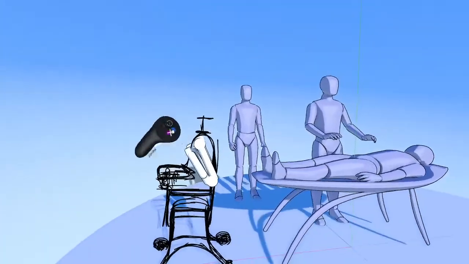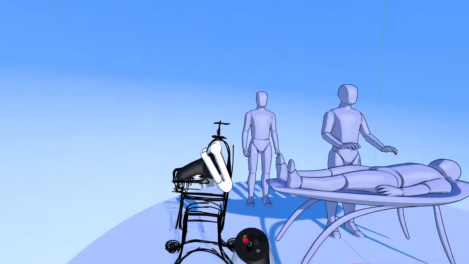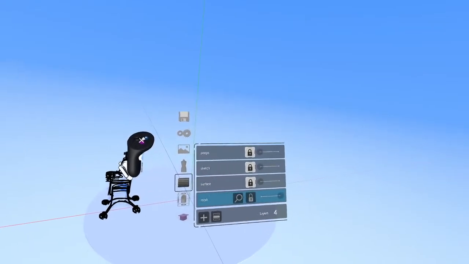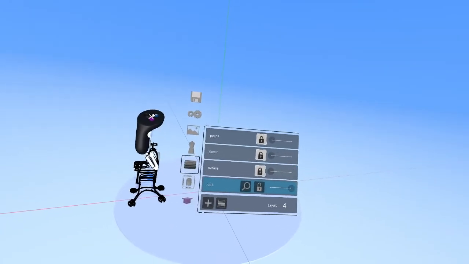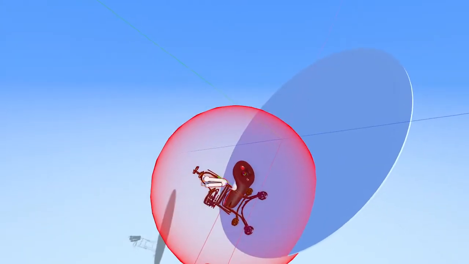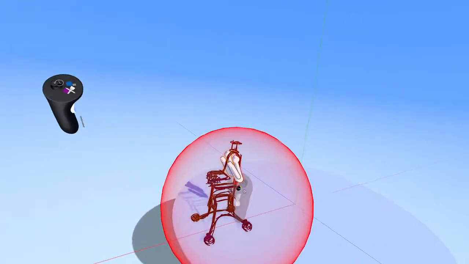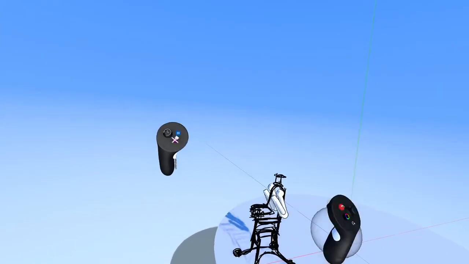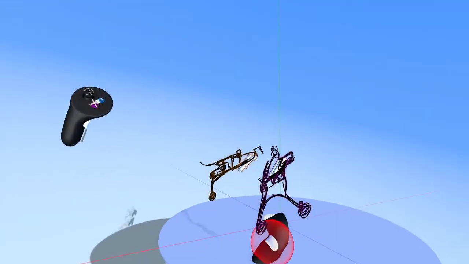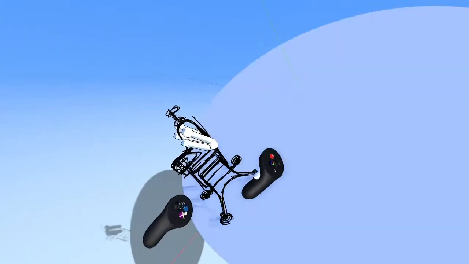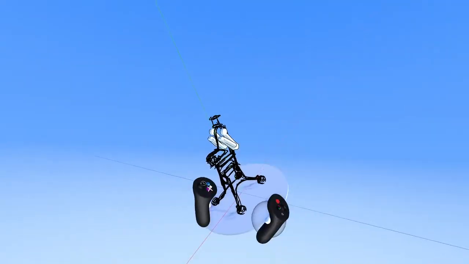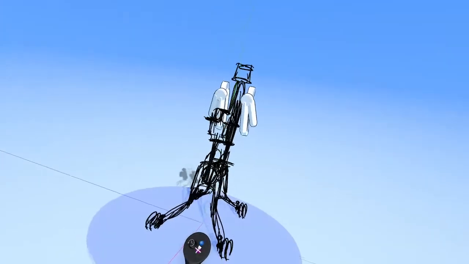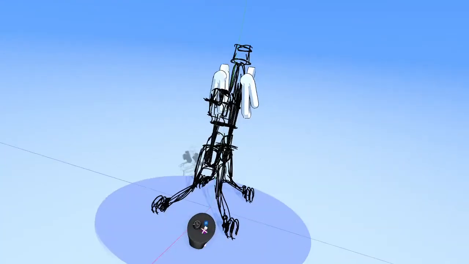And now what we're going to do is really hone in on this robot and get rid of everything else in the space here. So we're going to turn the visibility down by going to the layers panel. I'm going to grab all of this robot, all of the lines that make it up, and while I'm holding it, press the purple menu button, and that's going to allow me to group it like this so I can move it easier. And then I'm going to use Smart Move and move it somewhere near the center of our workspace here.